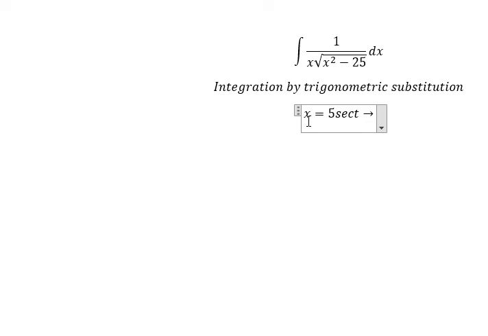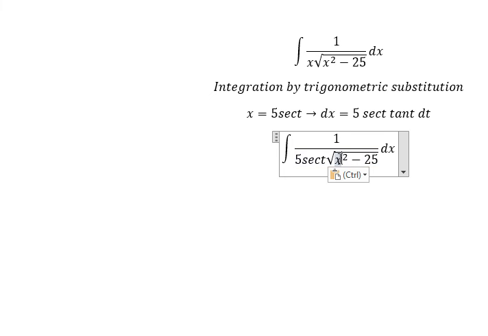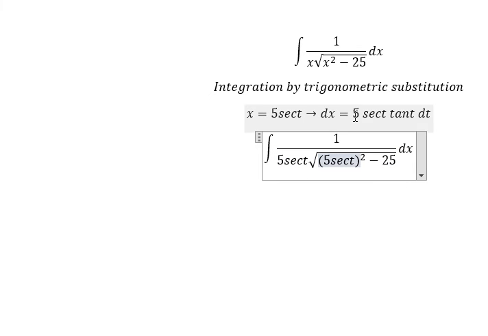Now we need to first do the derivative for both sides, and we have ds equal to 5 secant of t tan t dt. So this one I will put in here and here. The s we change by this one.